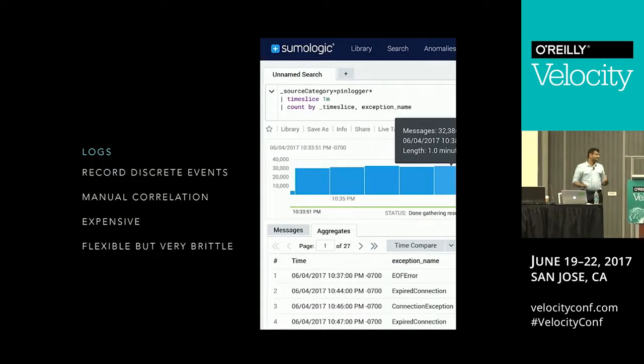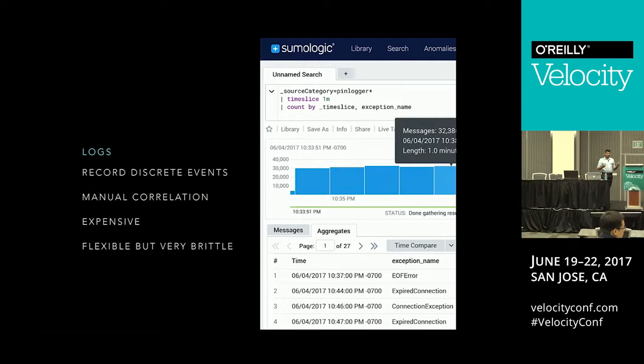So what do we do, right? We generally use logs, right? What are logs? They are very flexible. You can log whatever you want, right? And they are discrete events, so you can log wherever you want. And then you aggregate these logs into a single log service where you can search by request ID or one such parameter, and you would see all the events that happened on these logs, right? Which is great. But there are a couple of problems.